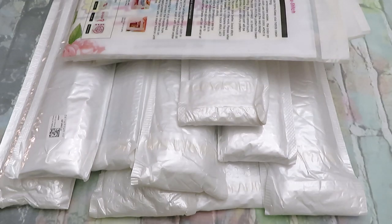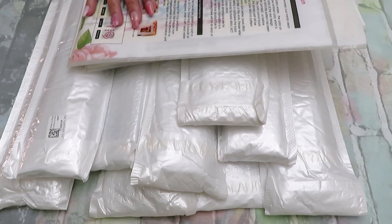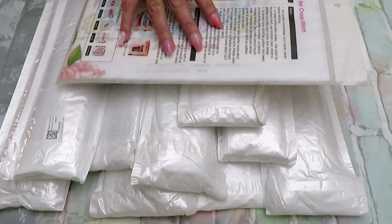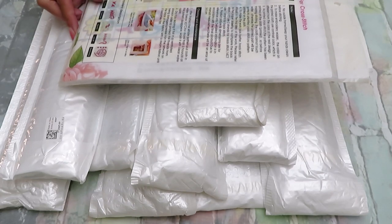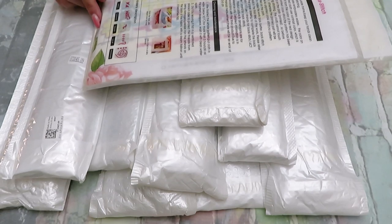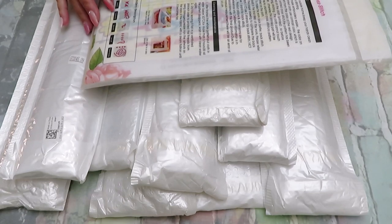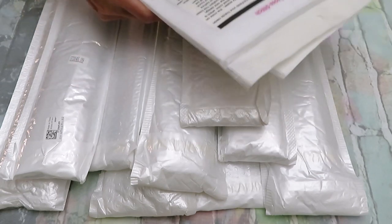Good morning everyone, Natalia with you. We already have one unboxing video from Colorful DIY — we did four cross stitch canvases, and in one of them there was a thread totally from a different canvas. That same day the problem was resolved; the company assured me and found out where it happened in the factory — someone in packing did not put the proper thread. So now it's all fixed, all good.